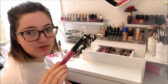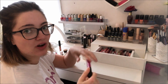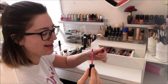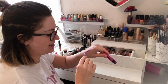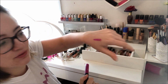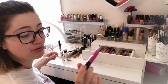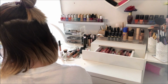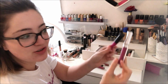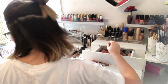I was obsessed with this lip gloss when I first got it. This was years ago, I had really long dark hair. This was so before I went blonde, and it looked really nice then. It's a really nice, cool colour, but I've not worn it in at least 4 to 5 years. It was from Misguided as well. I think I got it free in a magazine, and I bloody loved it. I thought that was a really good dupe for that then, but this one is so much more beautifully iridescent.